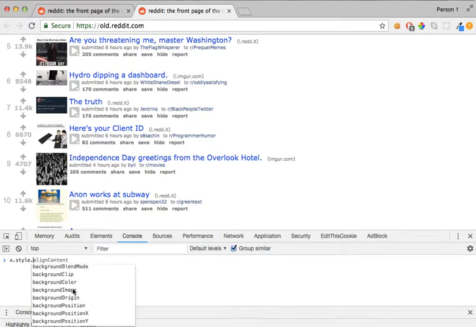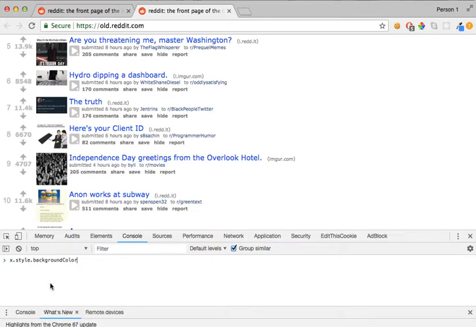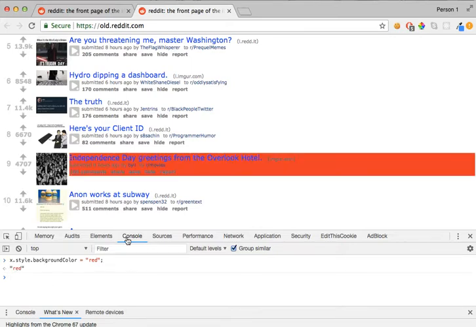I would invite you to just scroll around through this at some point and see all the different stuff with margins and borders, and my gosh, there's just a lot available. With background color, let's say that the background color, in fact, should be set to red. And put a semicolon at the end. This is a valid JavaScript statement. Oh, and sure enough, there it is.